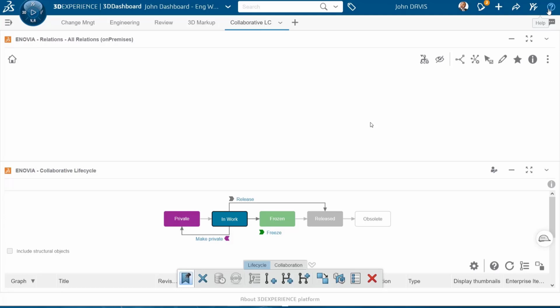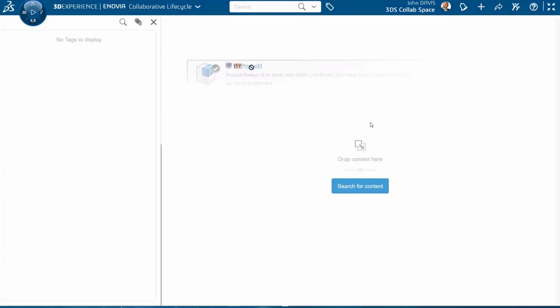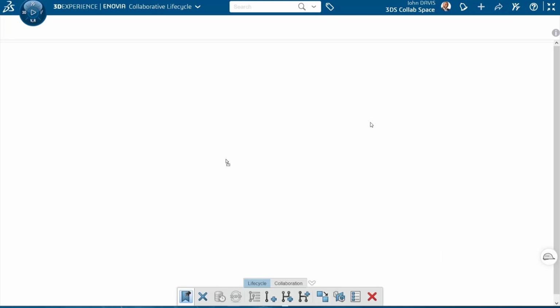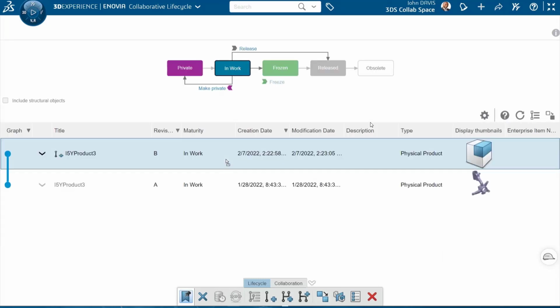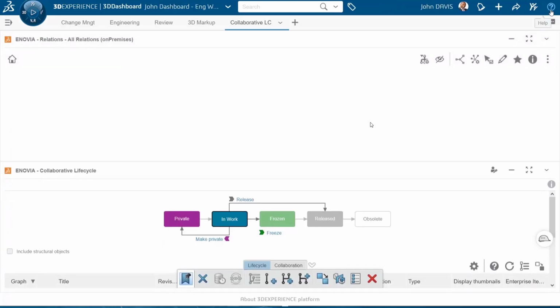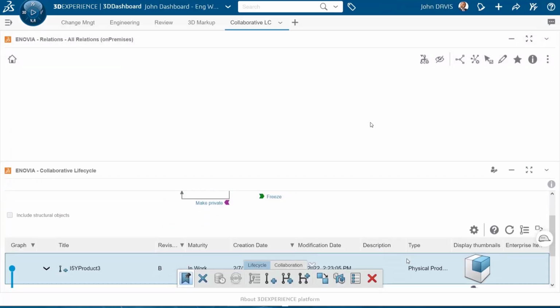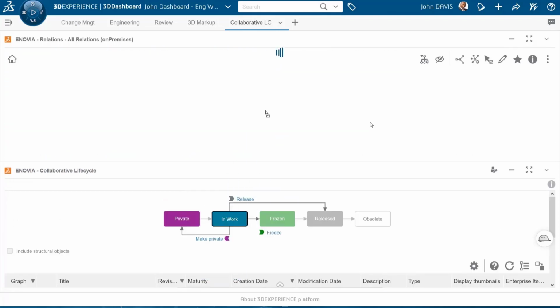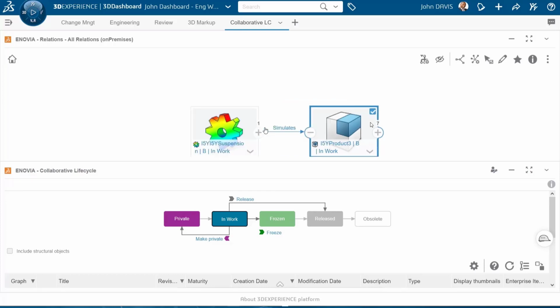Now let's see how we can use this application for content that has different types. Here I'm bringing a product that has two revisions, revision A and revision B. If I'm interested in seeing the relations of revision B, I drag it to the relations app, and I can see that there is a physical simulation attached to this revision B of the product.